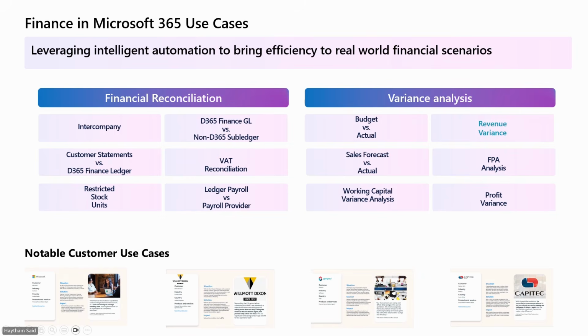So when we think about the opportunity to solve finance professionals' needs in the flow of work, the core use cases that we've been heavily focused on have been in the areas of reconciliation and variance analysis, supported by the customer communications and the data preparation tool, as customers typically need that as a prerequisite step before they can take the actions that you see on the screen. Now, our financial reconciliation tool and variance analysis tool distinguish themselves in the sense that they're very horizontal. Many use cases apply. We are not specifically tailored towards any single use case.